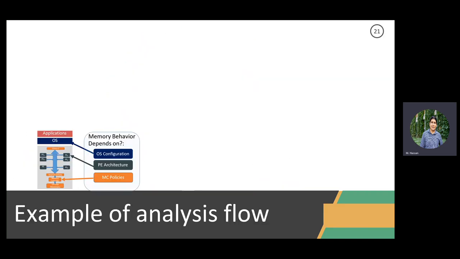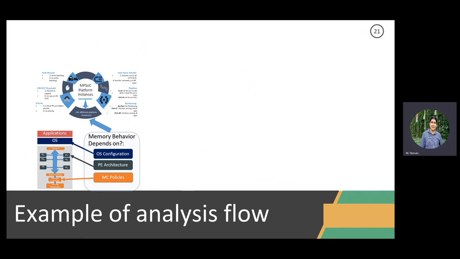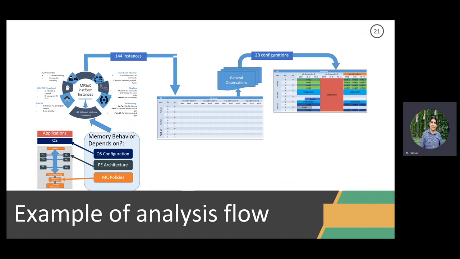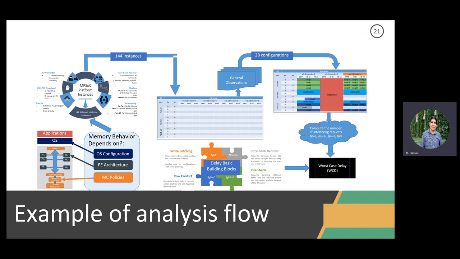After doing this state space exploration and looking into all the possibilities, we tried to generalize. It's not really possible to take every single platform and analyze it separately. That means you really didn't do anything, right? This is not the same as telling people to bring their own platform and analyze it. We want to generalize. To do that, we took cases and said there are features that will lead to unpredictable behavior no matter what, and features that are very good in terms of predictability, regardless of your platform. Making these general observations helps us reduce the possibilities and generalize some sort of general analysis that gives us total heuristics.